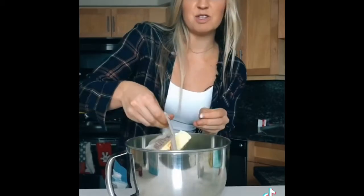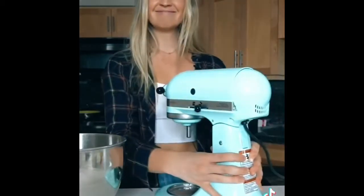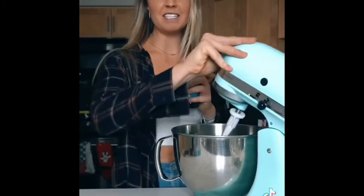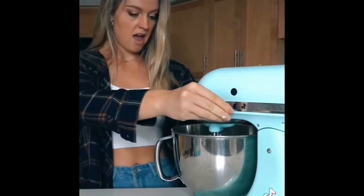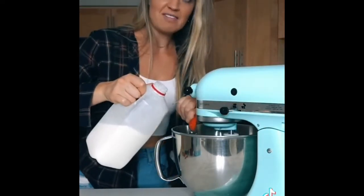Now we need 1/2 cup of softened butter and 1/2 cup of brown sugar and then 3 tablespoons of white sugar. Cream those together. Okay, now we're gonna add 1 teaspoon of vanilla, 1/2 teaspoon of salt, and then our flour. Now mix all that up and slowly add in 1.5 tablespoons of milk.